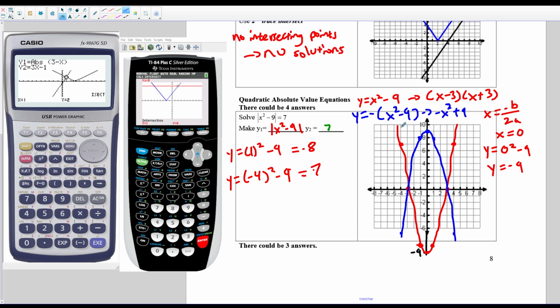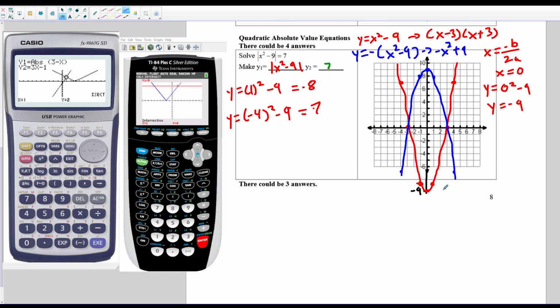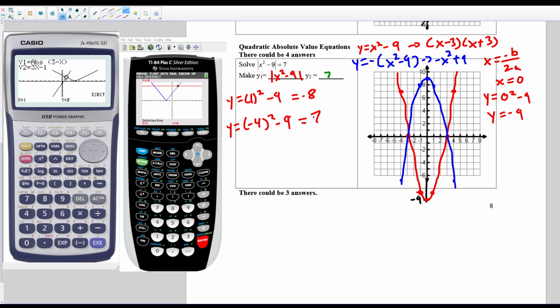So taking a look at what's happening here, we can see that for our absolute value function, we need to only take the positive portion, right? So our positive portion is essentially going to be this part right here. If we're looking at only the positive portions, maybe I'll do this in yellow, it's going to be this positive portion of the red, then the positive portion of the blue, and then back up for the positive portion of the red.